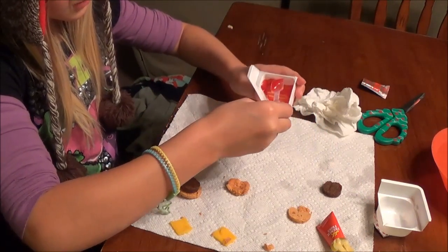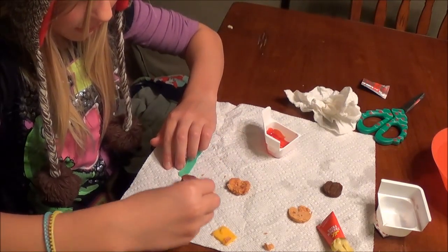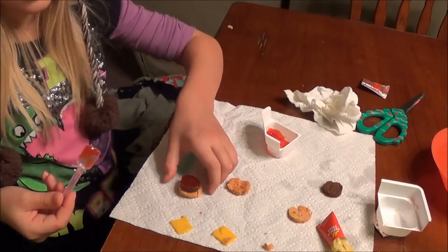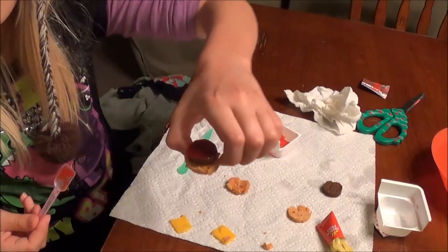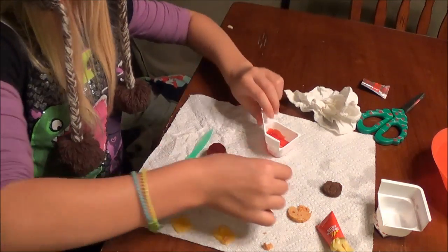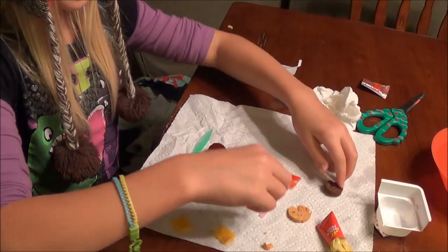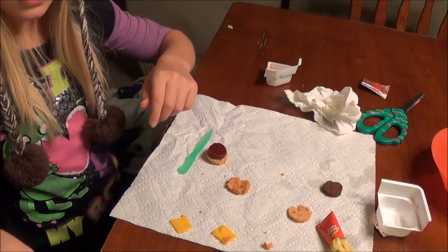Your ketchup. You don't want too much. You're just gonna kind of spread it. Spread your ketchup on there. This is way too far out. You spread your ketchup on this one. You can't really see that, but okay, it's spread. And you're gonna set that aside because I want to dip my fries in it. Now I'm gonna put this aside.